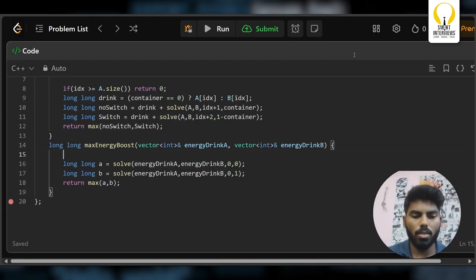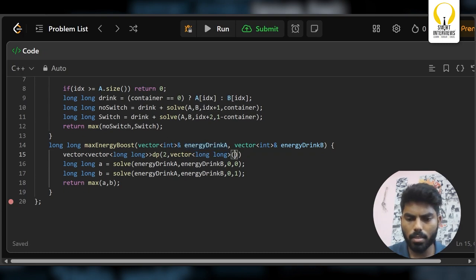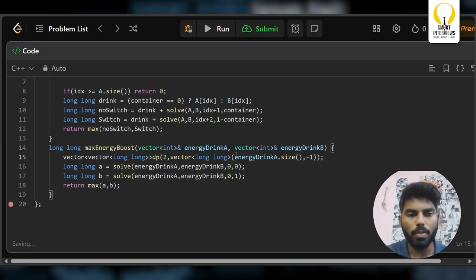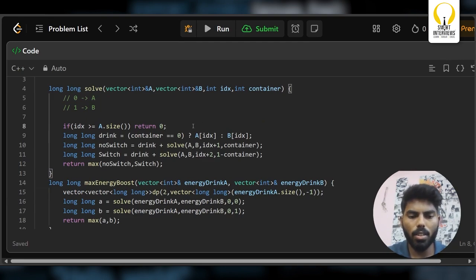So we are going to simply declare a vector of vector, and this is going to be long. dp of 2 of vector of long. Let me pass the size, and we will initialize all the values to -1. So what is the first step that we need to do here?